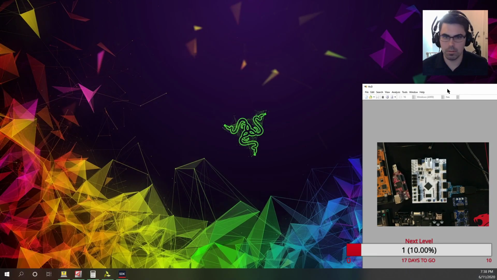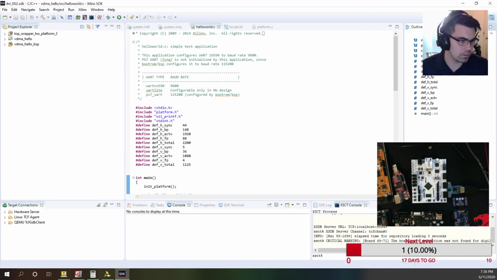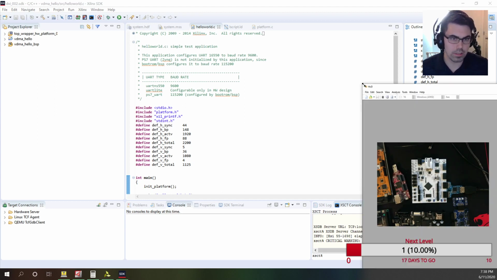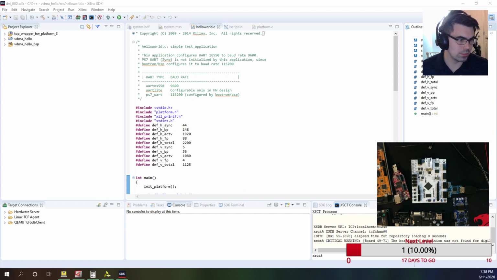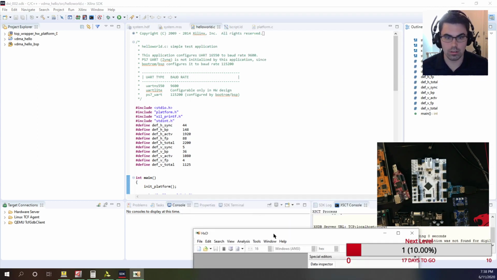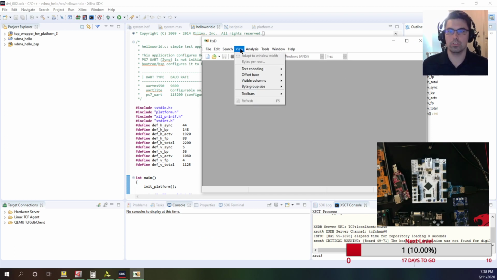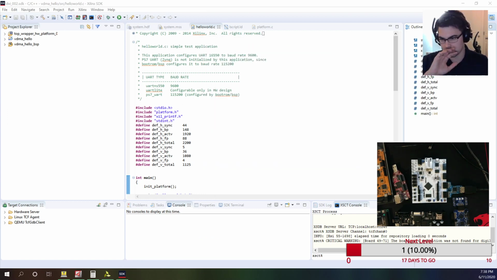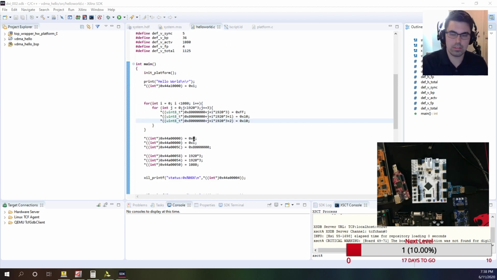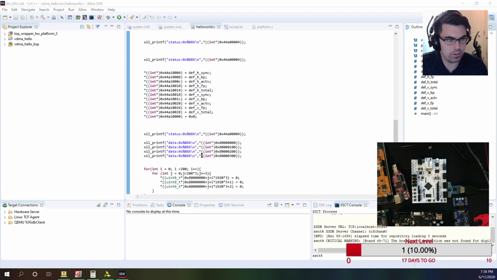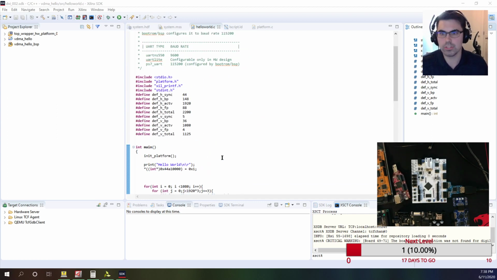Vitis SDK. Let me make this a much smaller window. We'll have to create a file. Let's go over this while it's building, and see if we can figure out how to do a Python file to load in an image.